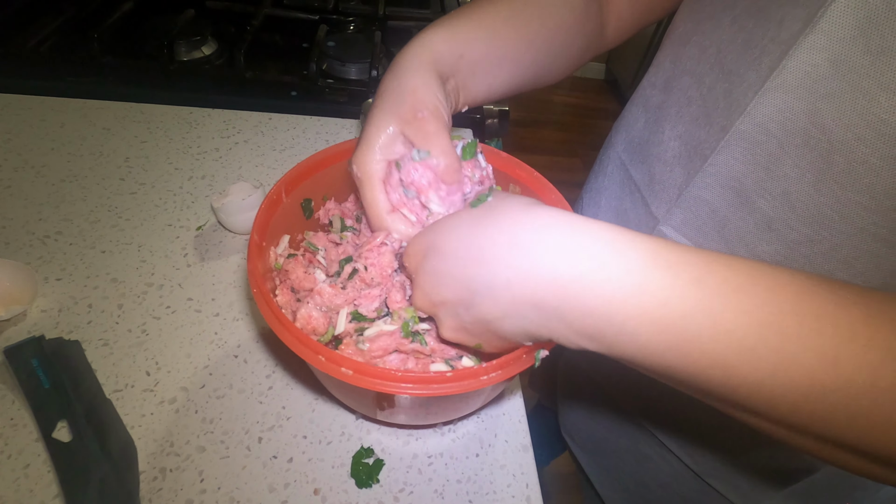When the pasta is ready, you grab a little piece and you throw it, and if it sticks, it's ready. Now we have to drain the water. Easy. Put some butter. It's just so it won't stick, because the flavor's gonna come from the sauce.